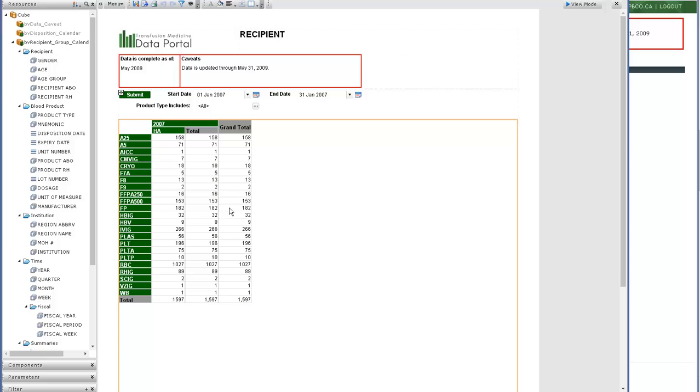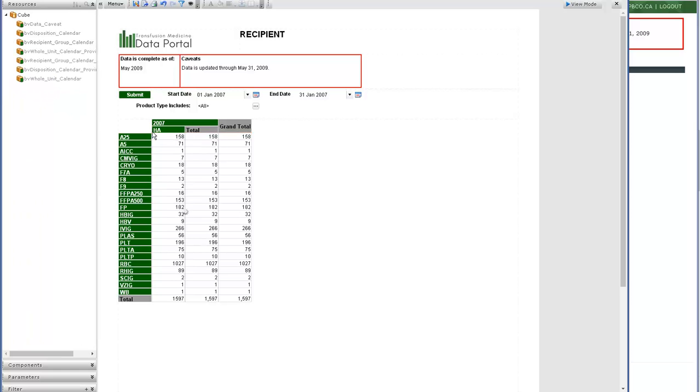Let's start in this recipient cube by looking at recipient blood group. And bring in the recipient ABO, find our orange line, there we go. Oh, and you'll see here that little wheel did not appear to tell me that the data is updating, so I know I didn't have my orange line quite right. There we go. And again, it may feel like it takes a moment longer to update our distinct recipient counts.